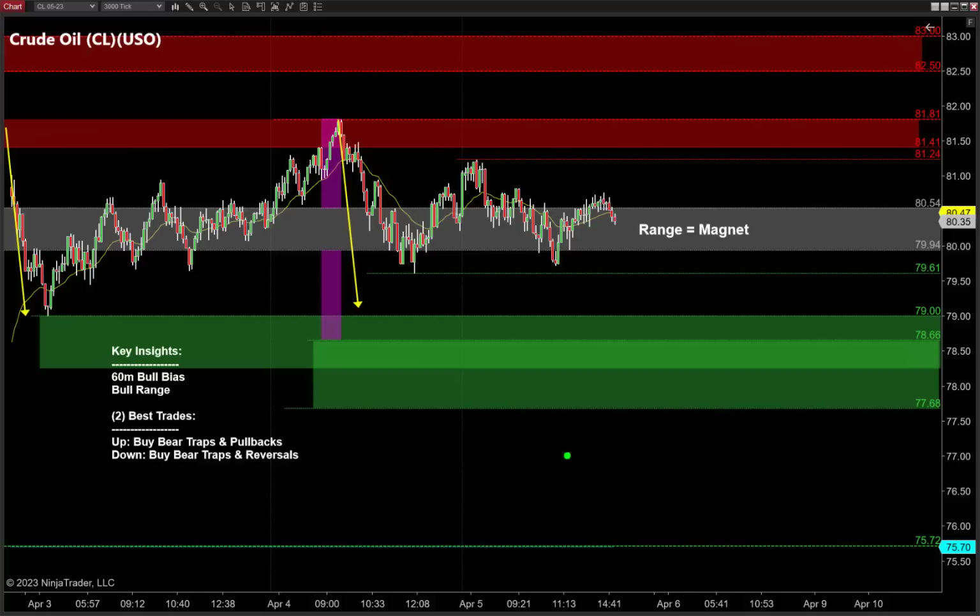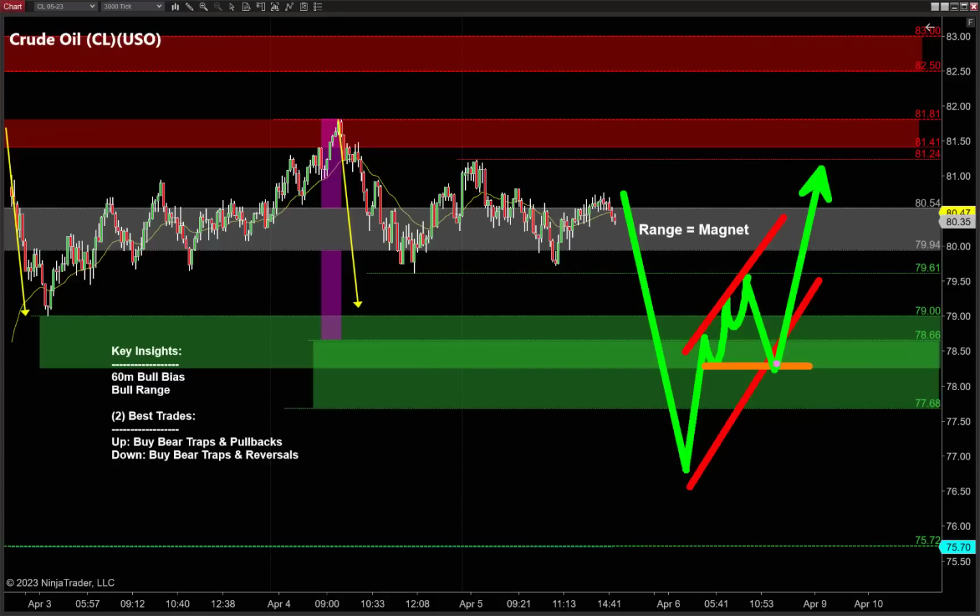One other variation you want to look for is the V bottom. If we were to plunge lower and then V bottom off that low, sometimes these V bottoms can be tricky because there's probably so many buyers waiting down there. If they get that V bottom, we just simply draw that chart off the high, bring it off that low, and then go out, look left, and find those traps. Find those traps off of that low. And again, it could be any of the entry patterns. I like the traps the best, and you'll learn why I say that in the free video series.